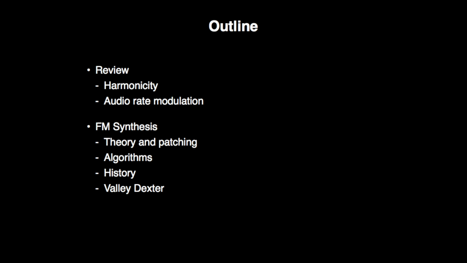We're going to start with a quick review of some important ideas like harmonicity and audio rate modulation. And then we'll spend the rest of the lesson talking about FM synthesis itself, talking about theory and patching, going over what algorithms are and trying out some different algorithms, talking about the history of FM synthesis, spending some time talking about the Yamaha DX7 synthesizer, and then we'll end by looking at a really powerful module, really a really powerful synthesizer in its own right, Valley's Dexter module.